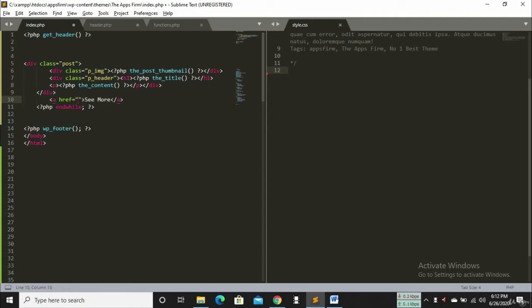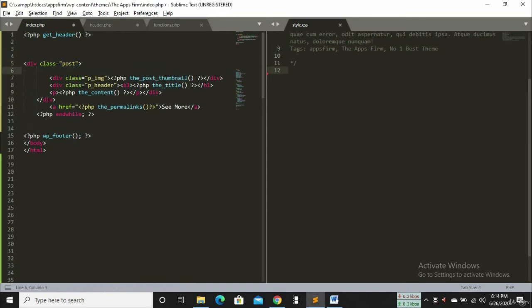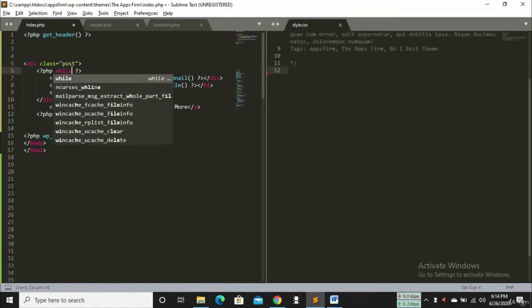And in href we have to set the permalink. If we reload our website now, sorry, we have to write the while loop here.